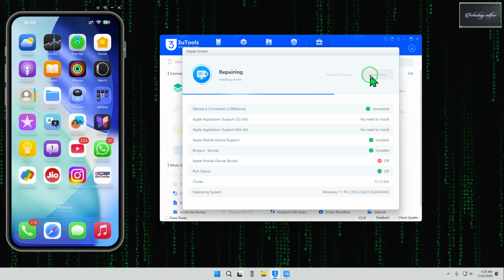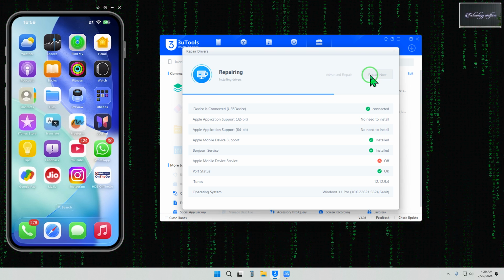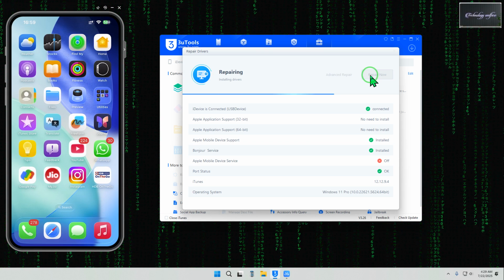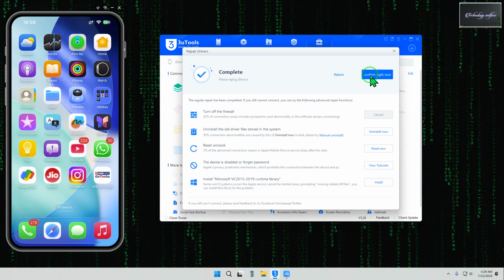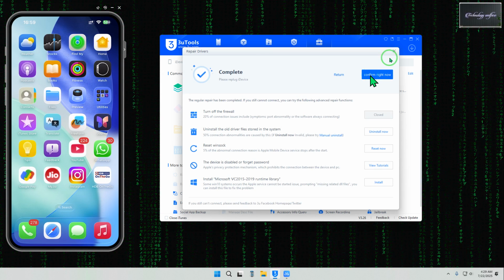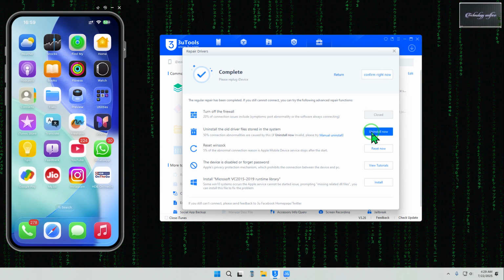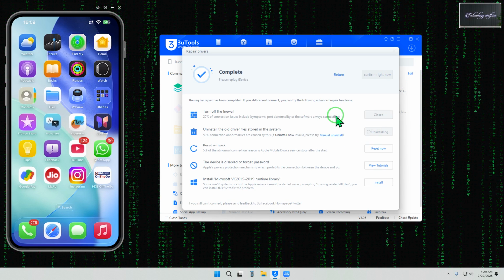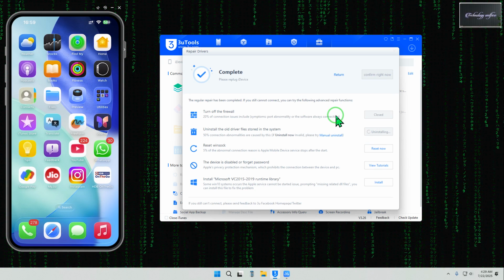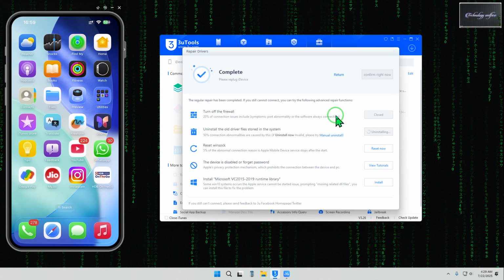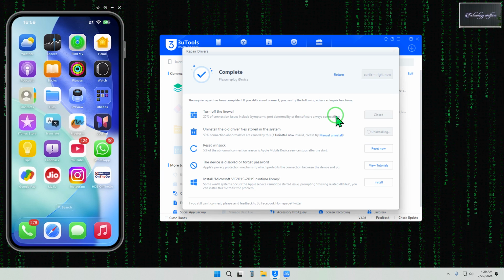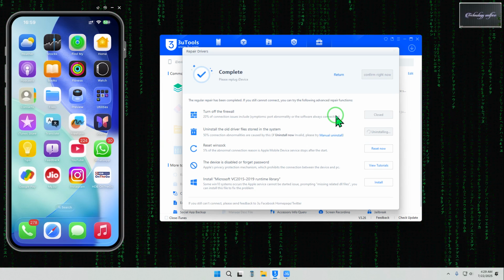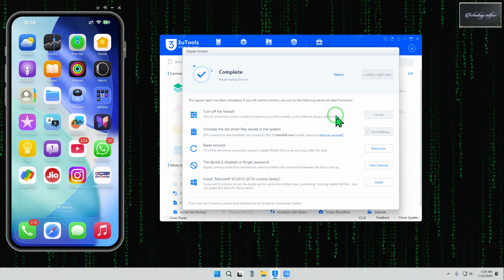Let it complete first, then we will see. Still it's installing, guys. Now completed. Now we will click on uninstall unwanted and old drivers. Maybe the bug is inside that, and that's why I'm trying to wipe out or uninstall it permanently from this PC.